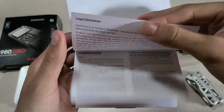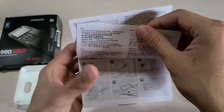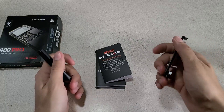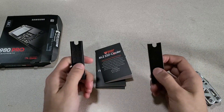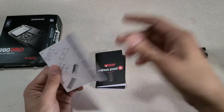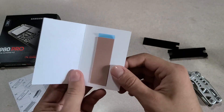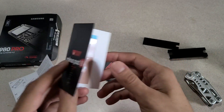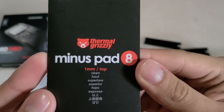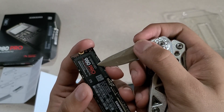Unfortunately, the Samsung SSD 9080 Pro doesn't come with a built-in heatsink. This right here is a Thermal Grizzly M.2 heatsink, which comes for about 16 bucks. Most people don't know this, but if you buy the model without a heatsink versus the one that does have a heatsink, you'll end up saving a couple of bucks — probably around 50 bucks — compared to buying the bundled version.